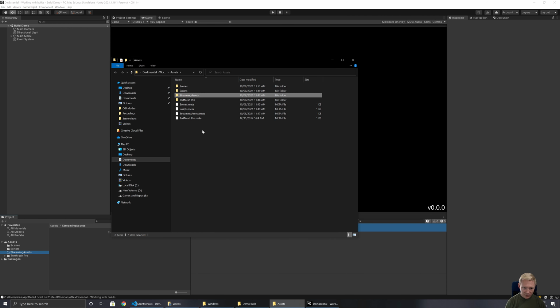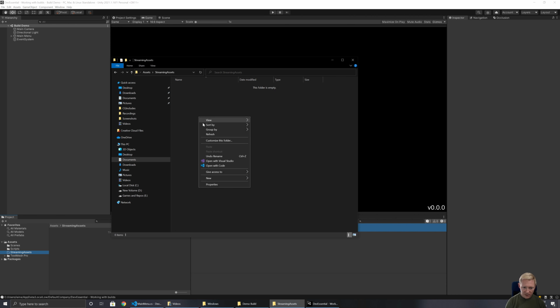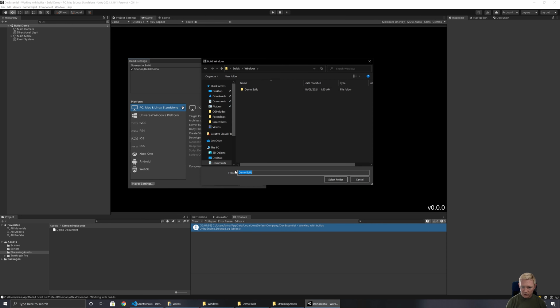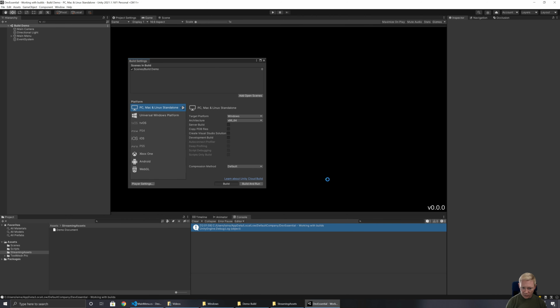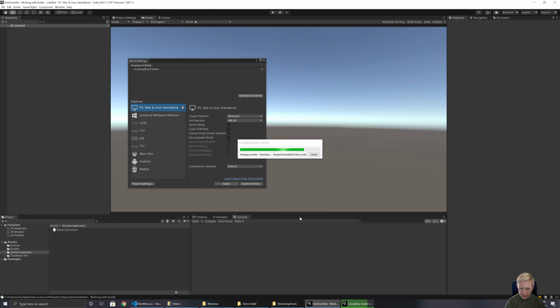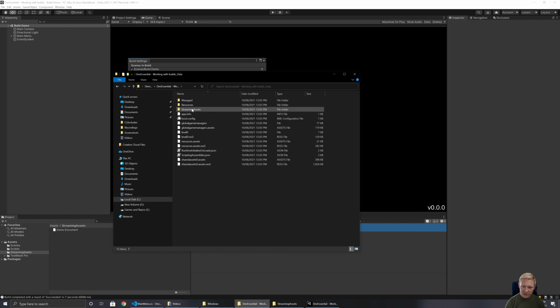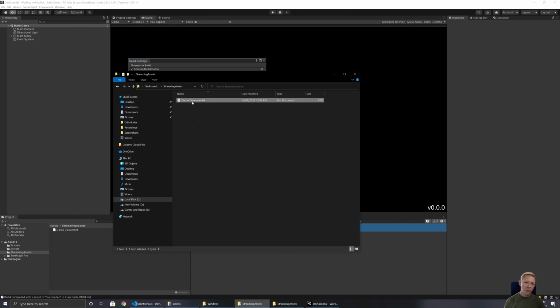So streaming assets, I'm going to create a file in here, create new text document, demo document. And so Unity's seen it. Now, one of the things that we will notice then is we go into a build. So build settings, do a new build. We're overriding in that folder. And we'll go through its process. And then what we can do is we can see streaming assets, it's just been copied over.